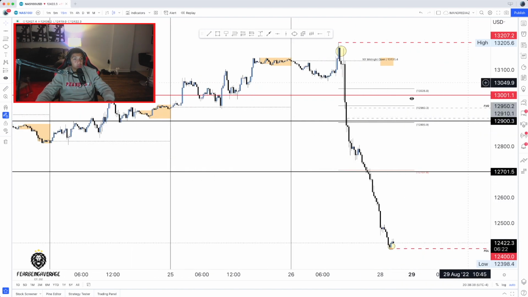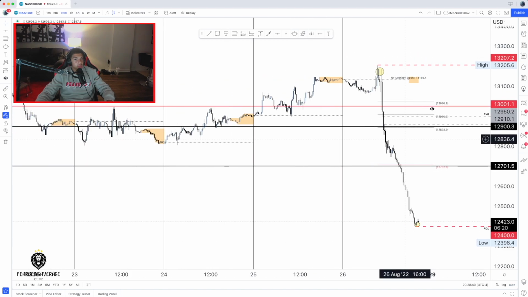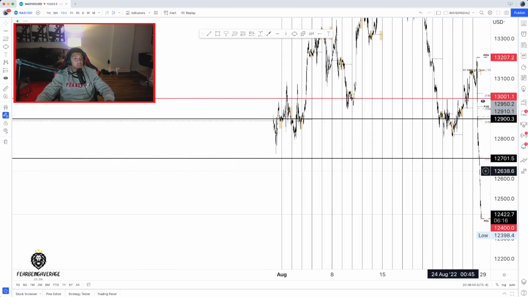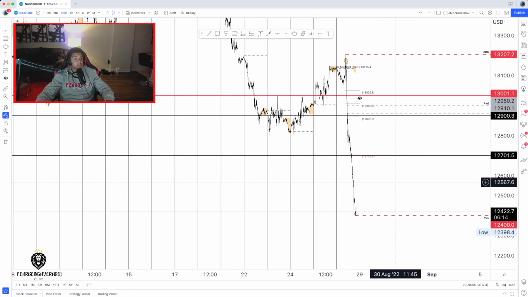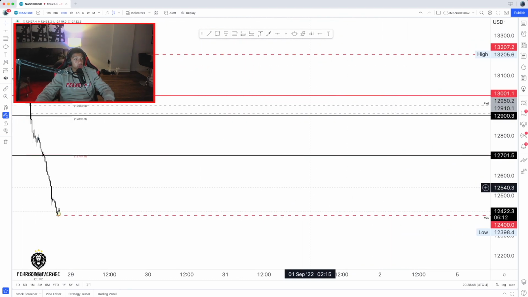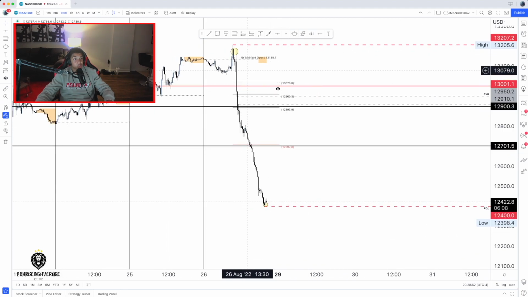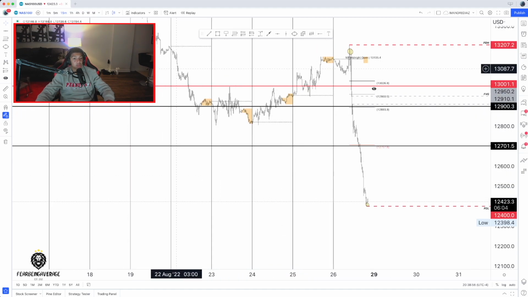So now that we have that, that's really it in my opinion. There's only so much you can do right now since price is so extended. It's a matter of just waiting to see what price does, because as of right now, I wouldn't do anything. I wouldn't sell and I wouldn't buy, because you have no reason to buy yet.